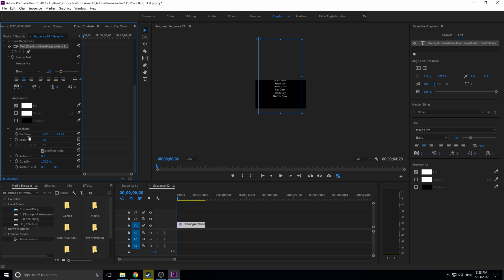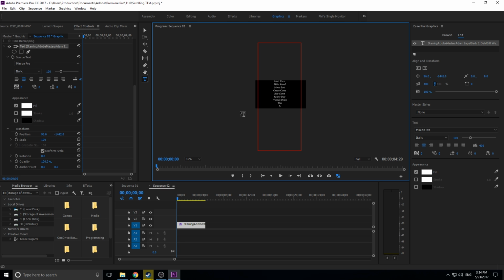Now, once you get to the bottom, if you want it to be longer again, just scroll back up to where it's in view again, click, and drag it out once again. And then go back into the text tool, and now we can start adding more names. This is a name to go here. Just like so, keep adding the names, doing the formatting you want.